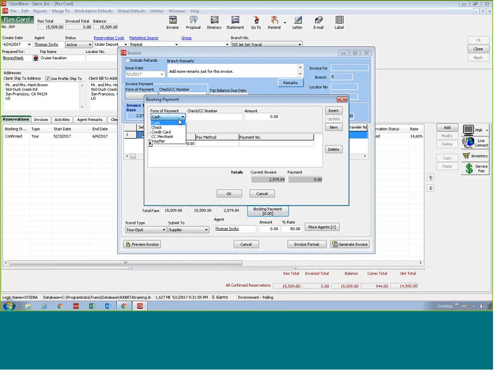So if I want to go in here and say, sure, he's paying with a credit card, and if I put his credit card number on file, I can select it. But we're not going to put the total, even though they paid a total of $2,579.84 today. Let's say that they put $1,250 on that Visa. So I'm going to go ahead here, credit card with $1,250 and insert it. And then now I can add more payments. So I can go in here and say, it could be cash, it could be check, or just a different credit card.